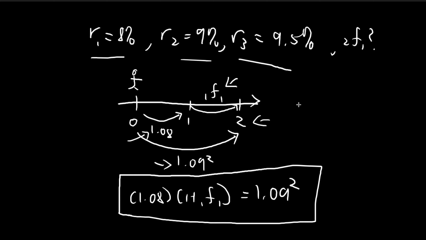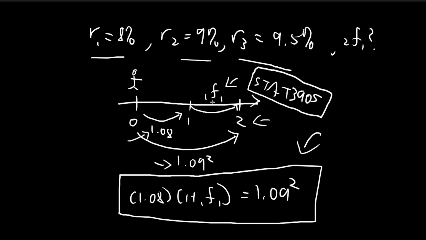The reason why the no arbitrage assumption leads to this formula is that you have to construct a portfolio. If you construct a portfolio where you enter into this contract where you receive interest in the future, you will find that you have to receive this interest rate, otherwise there will be arbitrage. You'll learn more about the details in future courses like Stat 3905. So just take it for granted right now that, conceptually, this is a consequence of the no arbitrage assumption.